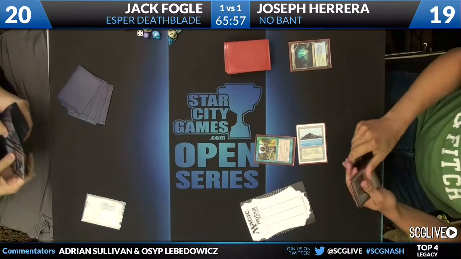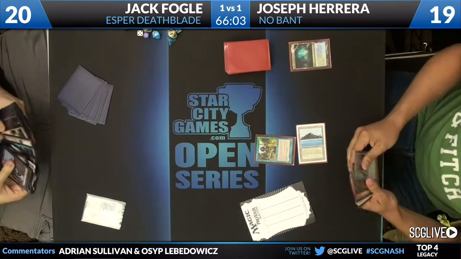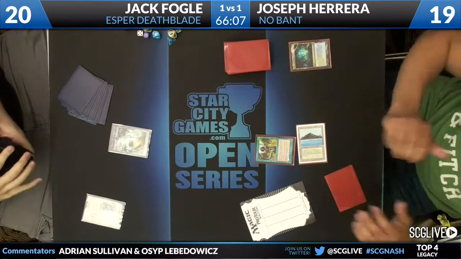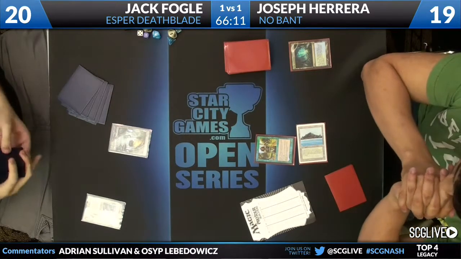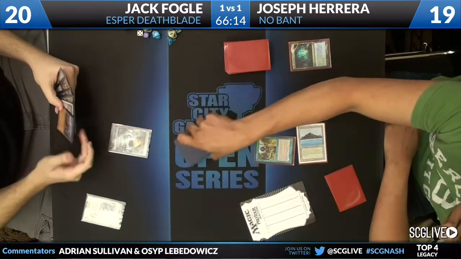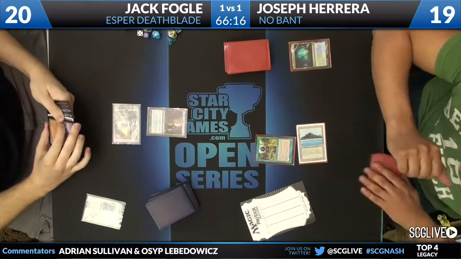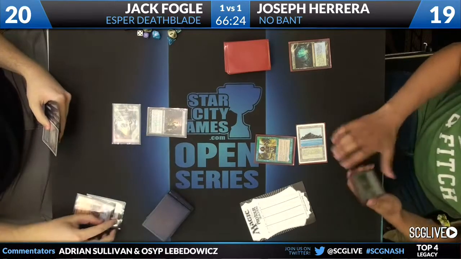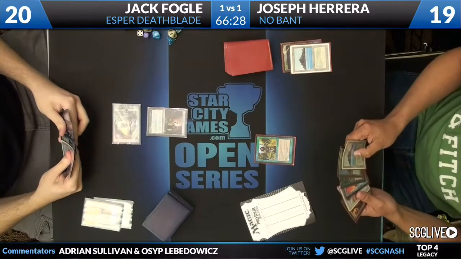And looks like Jack's going to sack his lands here. Is he going to find something useful? Doesn't need to really get rid of the Noble Hierarch just yet. It's not nearly as annoying of an effect as Deathrite Shaman. We saw in earlier matches, Deathrite Shaman means instant removal from the opponent. But Noble Hierarch, it's a mana ramp, but it can't affect the graveyard. So, not quite as devastating, but still pretty good.